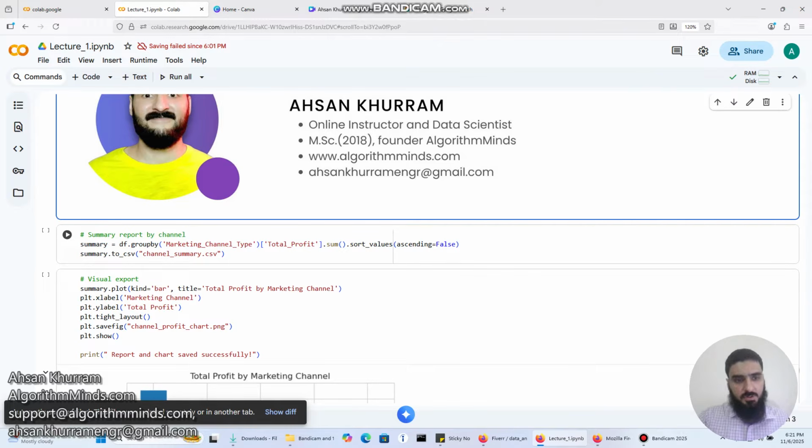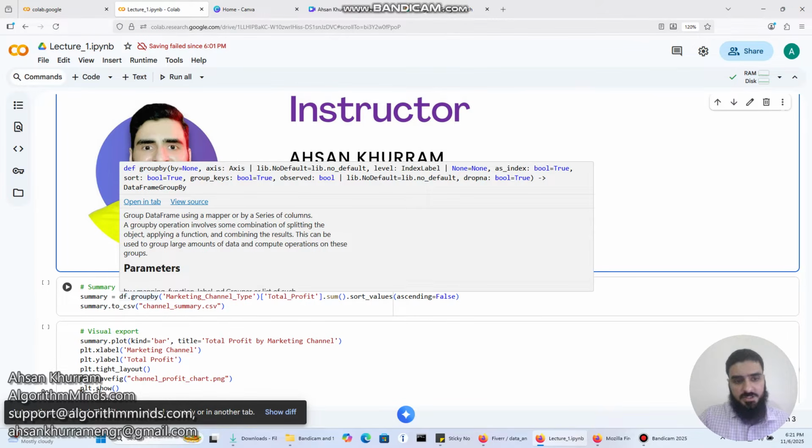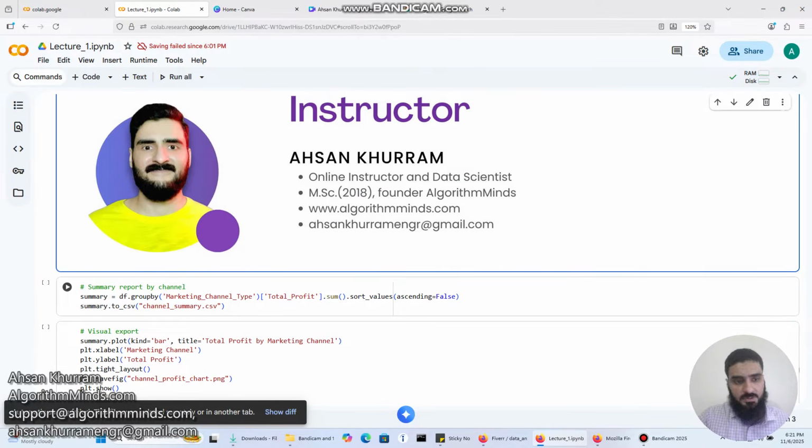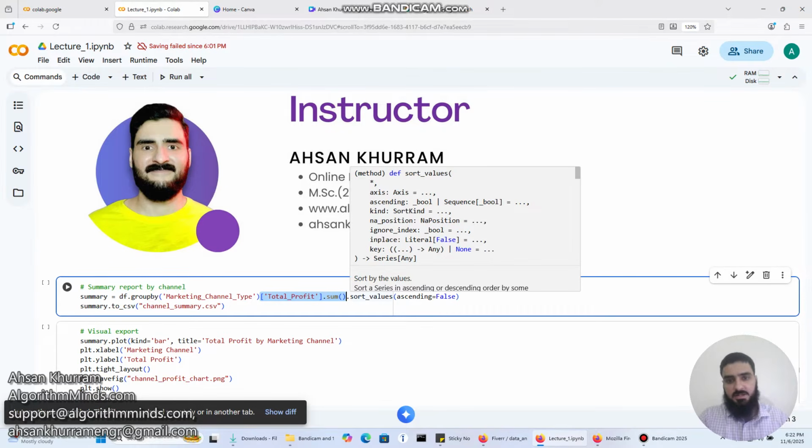In this particular block of code, you see that I initialize a variable, summary, and then I'm applying the group by method on this particular data frame, grouping the values by marketing channel type. Once that has been grouped, I'm aggregating the total profit, meaning the sum value, for every marketing channel type, and I'm sorting it in descending order.